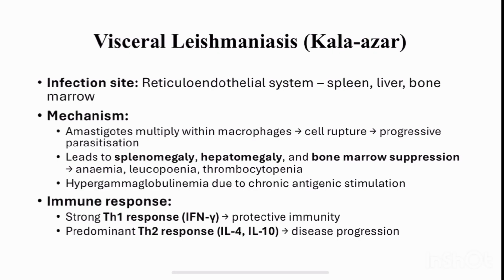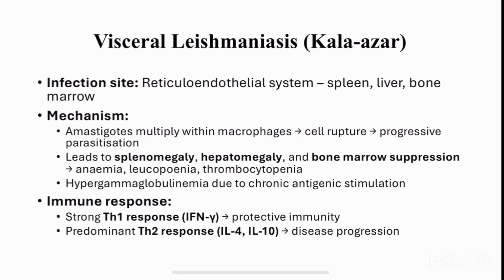Now this amastigote form will cause activation of the body's immune system, and the immune system will react with the help of B cells and T cells. Activation of polyclonal B cells, or the plasma cells particularly, will lead to hypergammaglobulinemia, because antibodies will be released, and this hypergammaglobulinemia will be seen on chronic antigen stimulation. So it will not be seen in the early phase of the disease.